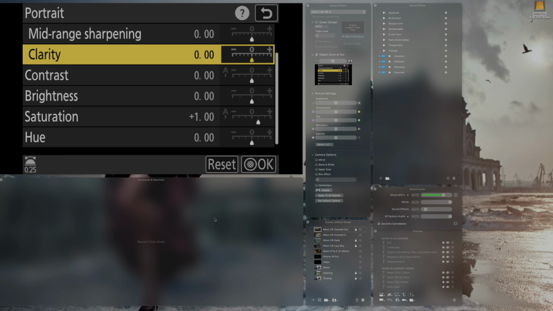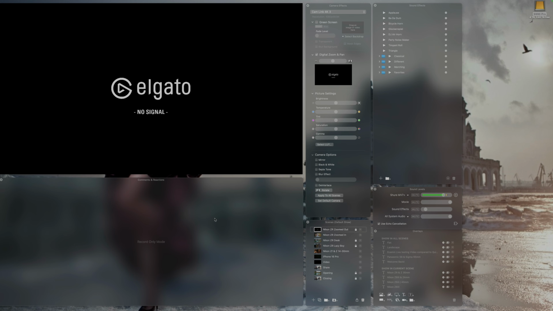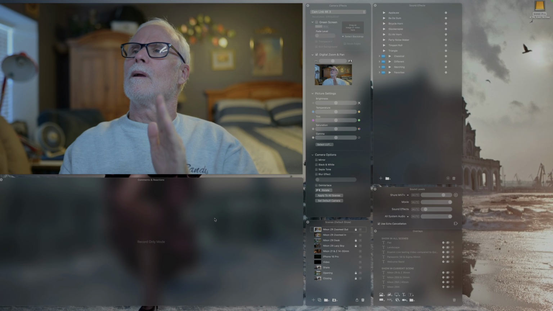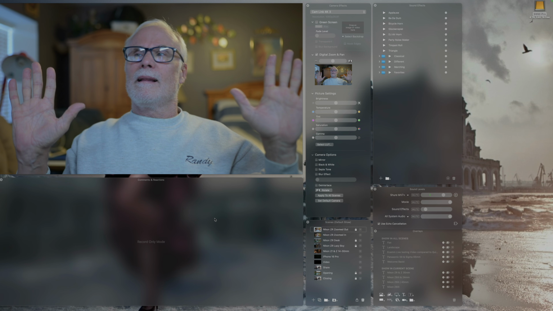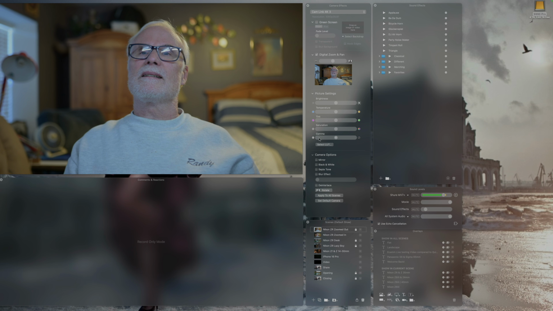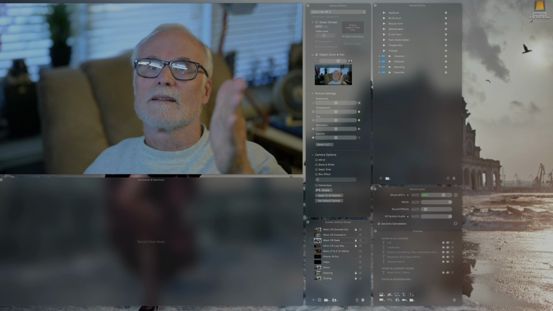And I'll go back here. So now, get out of here. This is portrait. All right. No settings. If I go to the other camera, ZR, same settings.